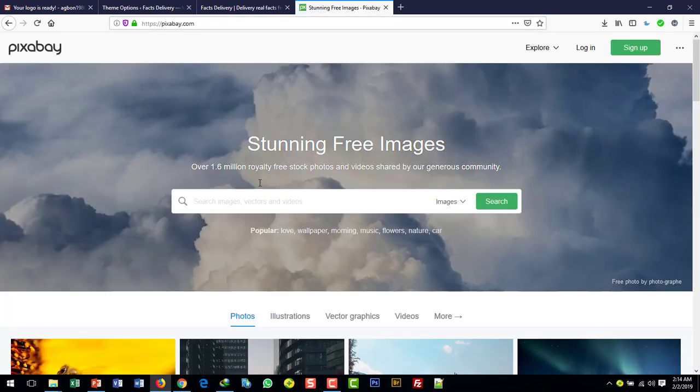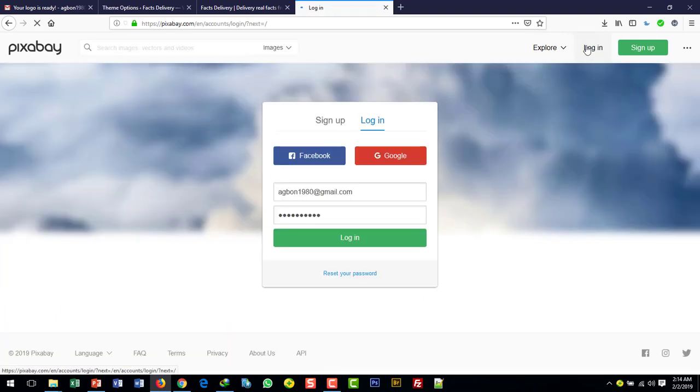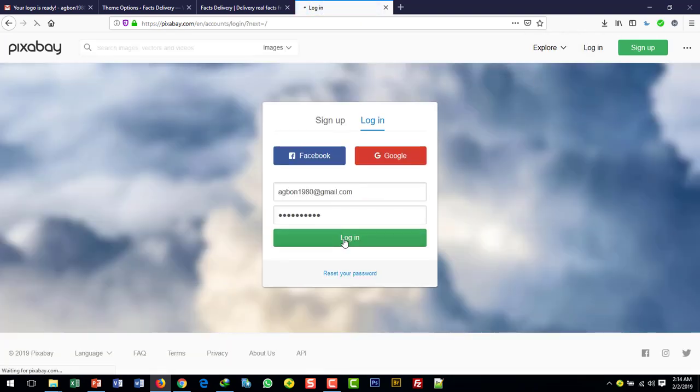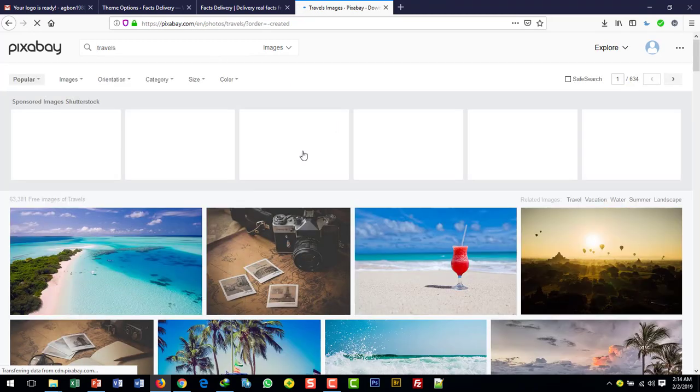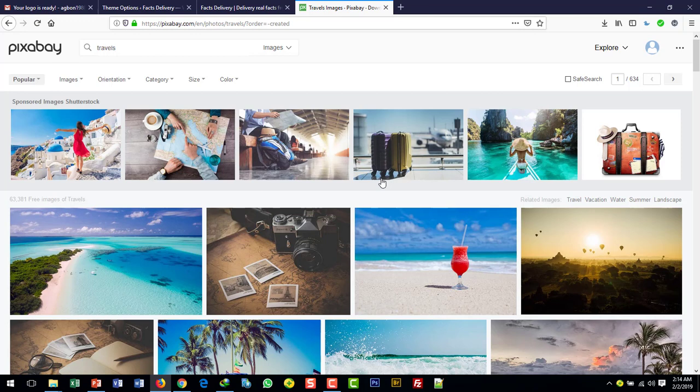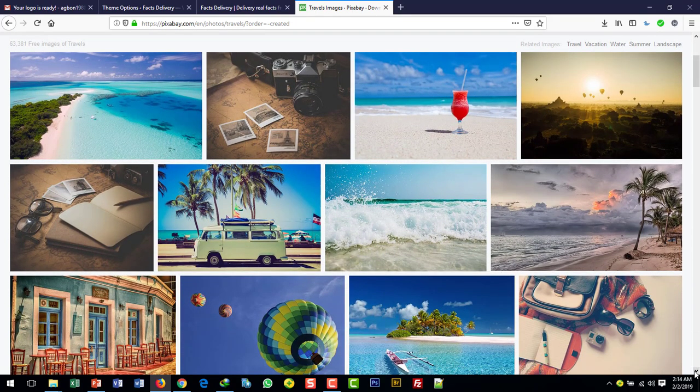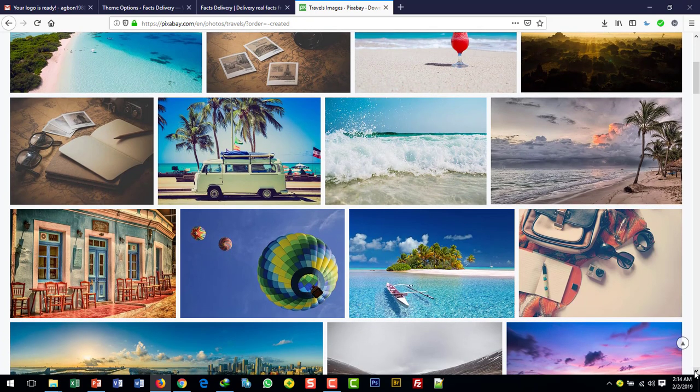Then you just log in, create a free account with them so you don't have captchas popping up. So let's type in travels. Make sure you don't use sponsored images. These are all free images, you have the right to use them. Let's use something beautiful.